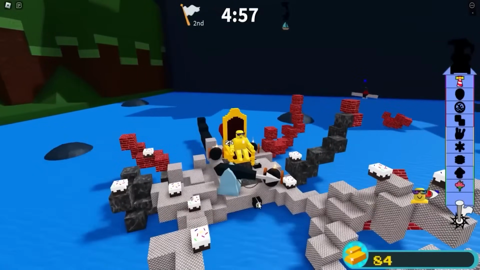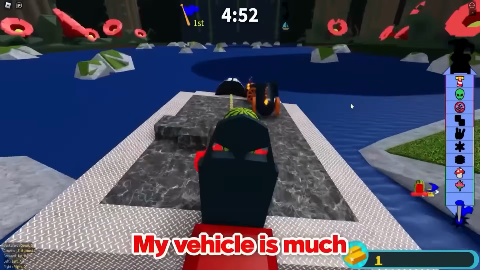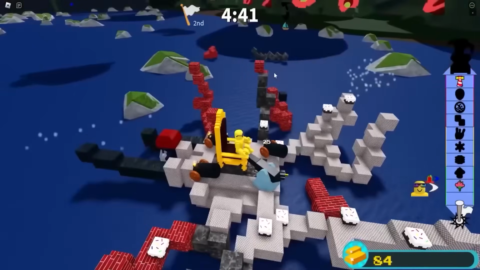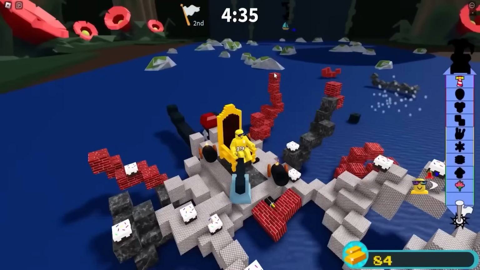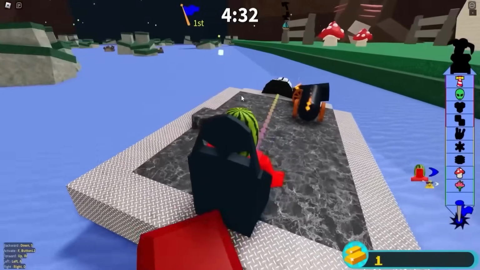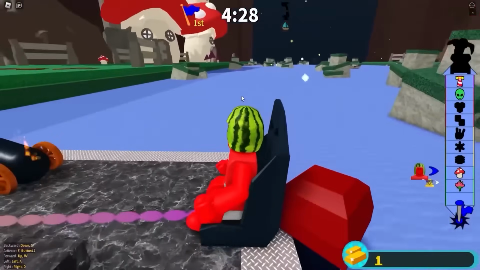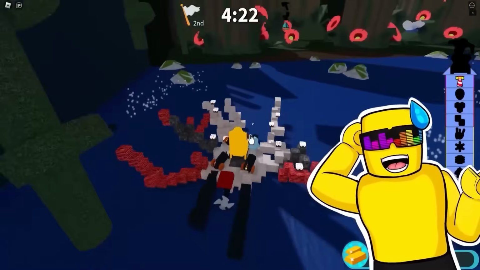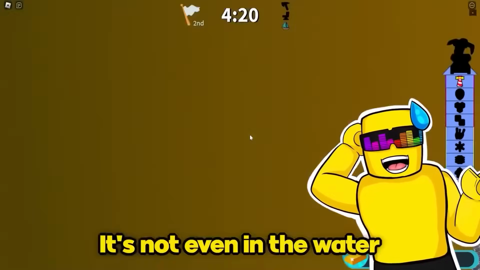I must fortify my vehicle. Where did you go? My vehicle is much faster than yours. My boat can't turn. I need a rudder. Well, at least I'm kind of tanky. As if these obstacles could slow me down. And now I wait to destroy my mortal enemy. Dude, you can't touch me, bro. I actually don't think my engine is working. I think I made it too high up. Yep, it's not even in the water.